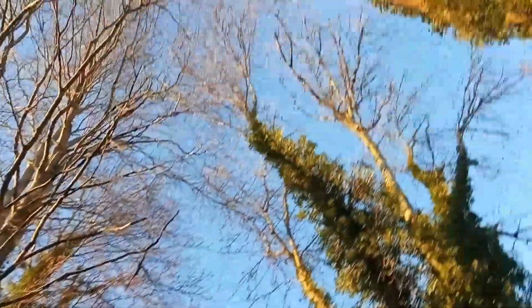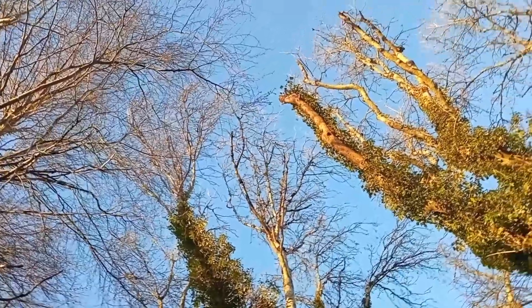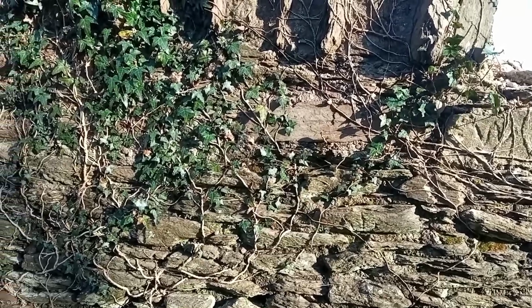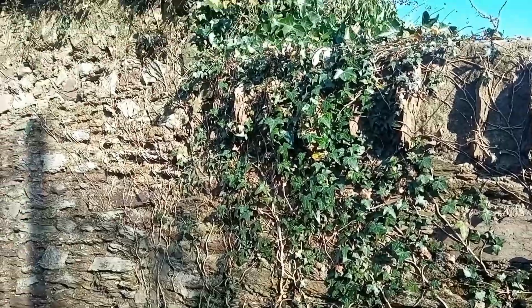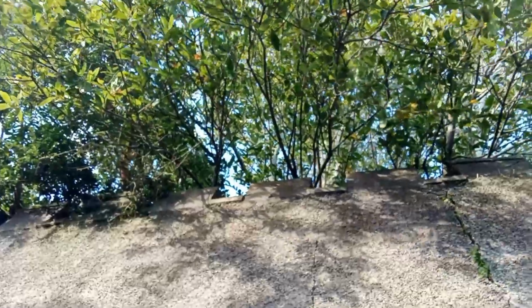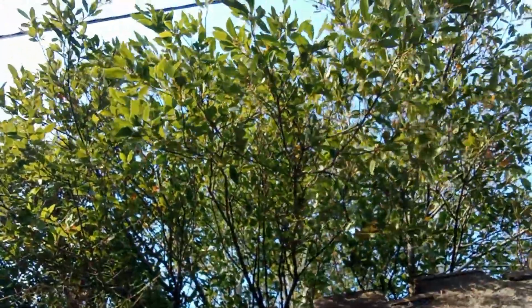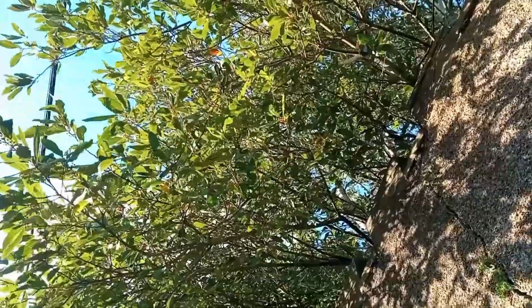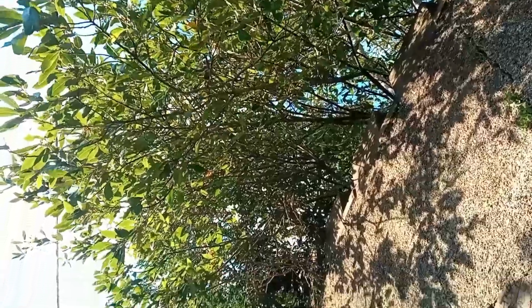I get all of my inspiration from nature, and I bet that you do too, to an extent. A lot of us do, you know. I think we're all creatures of nature when it comes down to it. But there's still a lot of beauty to be found in the city as well. For these contemplative little walks, I find a lot of beautiful nature in the urban areas near where I live, with the trees and the ivy, and on a nice day especially, you can definitely just go out and observe and see what you find.